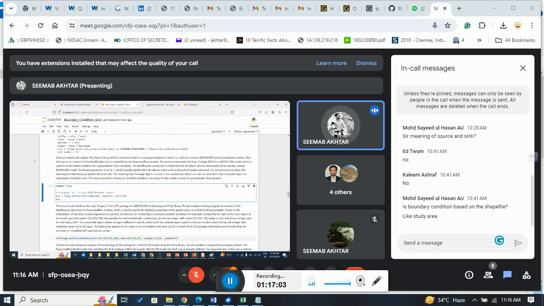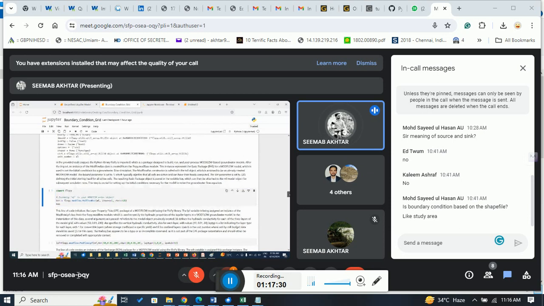This instance represents the basic package for a Modflow model, which is used to set the initial condition for a groundwater flow simulation. The Modflow BAS constructor is called with the MF object, the Modflow simulation object, which is assumed to be already created. We have already created it, if you remember.